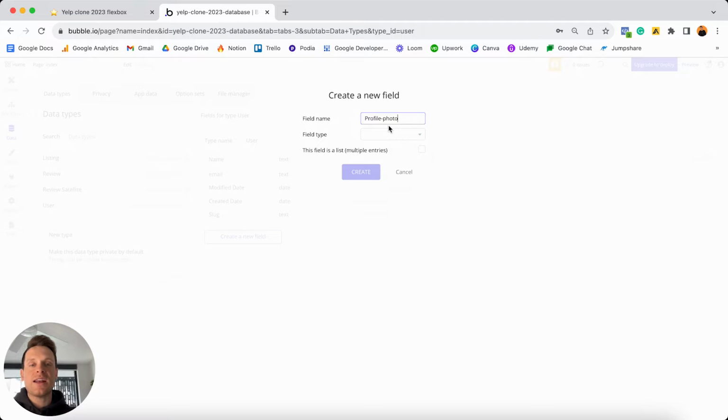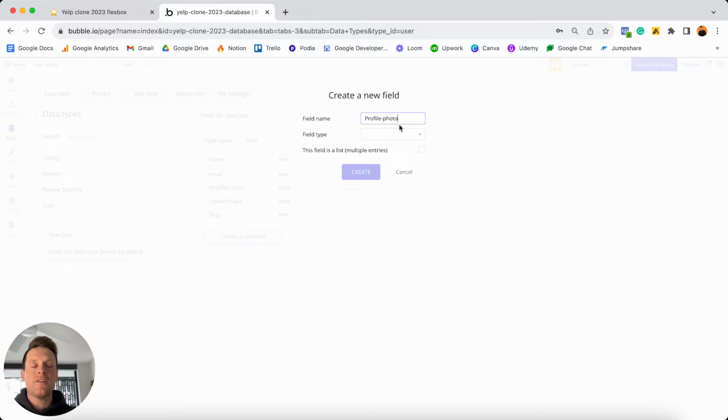Now, one thing I should point out is that you may have noticed that when I've spelt these two separate words, I haven't added a space between them. Instead, I've just added a dash. Now that was purely intentional. When I'm creating data fields and if they have two words in the name, I personally just like to add a dash because I just know that under my data types, I leave spaces between two words. Whereas with my data fields, I leave dashes. And so later on when I go to reference some different data types and fields inside of my Bubble editor, I can easily tell the difference between the two. Now by all means, that's not completely necessary, but it's just a little practice that I follow.